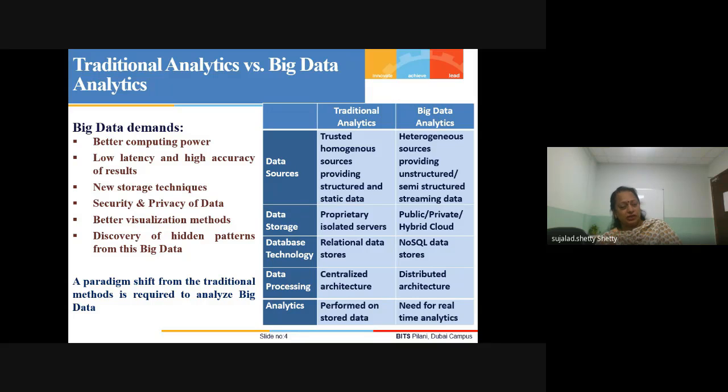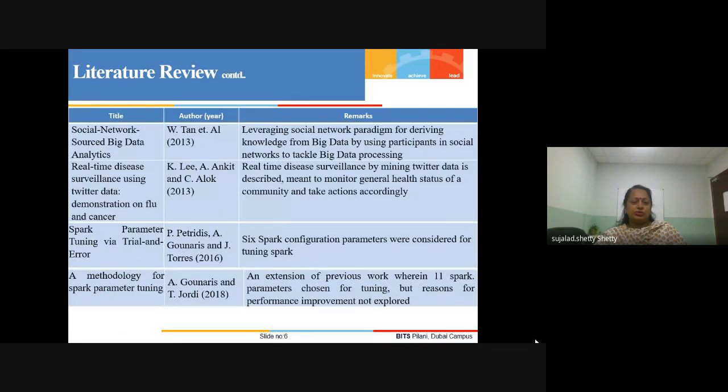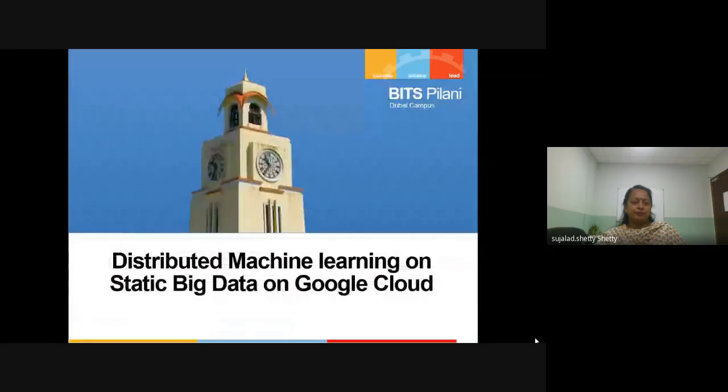Data processing in the older traditional systems happened in a centralized manner. But with today's large volumes of data, you cannot work with a single processor. So generally, we have a very distributed architecture, and we divide this data across multiple nodes, and all of them process this data in parallel. Similarly for analytics, we could have smaller tools which could work with simple data, but now because of the scale and the dimensions of the data, we need further specialized analytical tools also. So these are some of the references that have been used for coming up with this presentation.